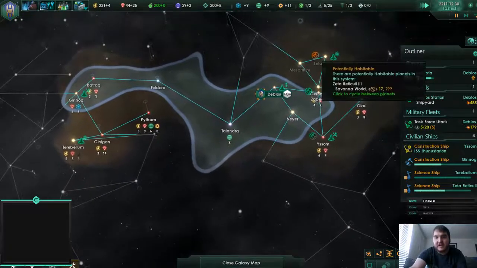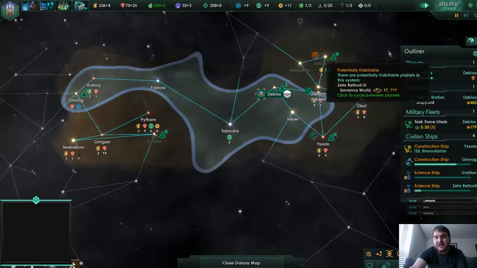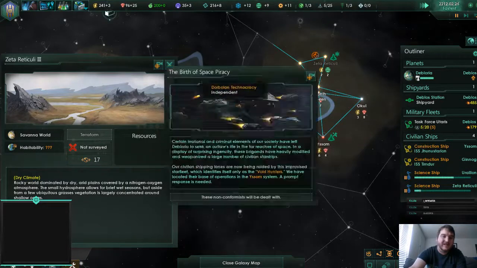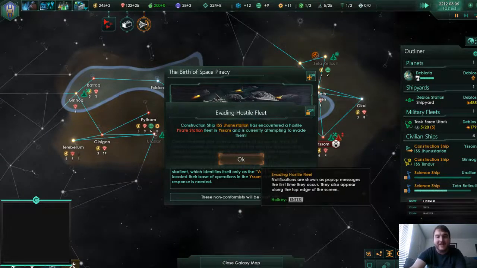Oh, another potentially habitable planet. It's a Savannah world. I don't think we're good for Savannah worlds, but we'll find out in a second once he surveys it. Right now we haven't surveyed it, so we don't know. I know it's dry and we're wet, so maybe for our robots later. Whoa! Hostile fleet. The pirates are here.